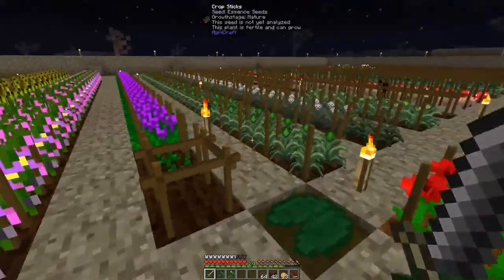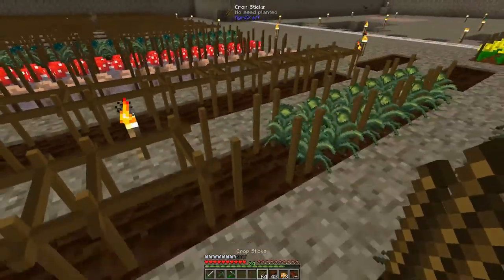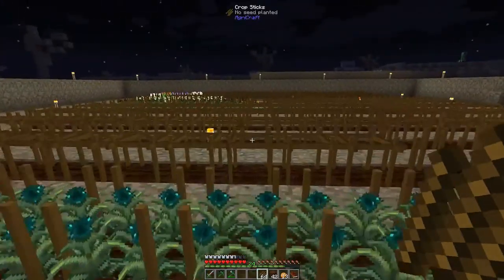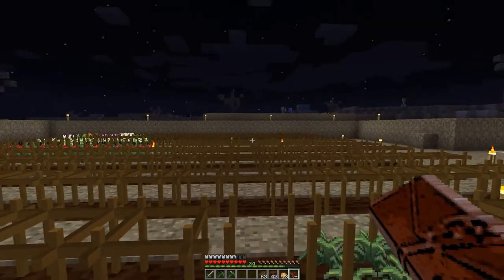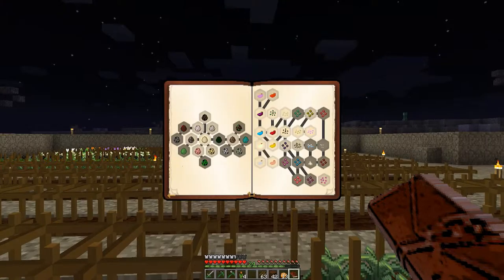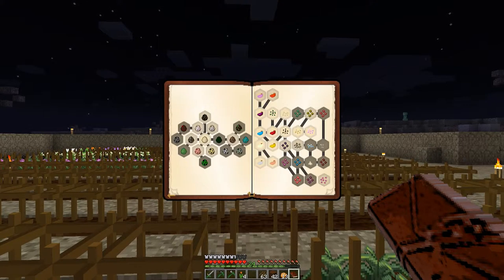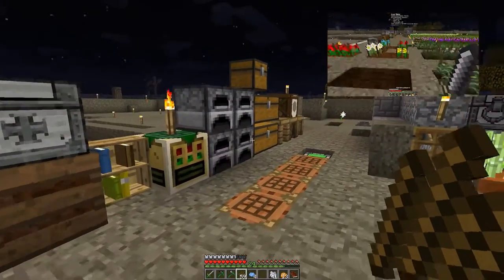And let's see, next I would like to continue gathering new flowers. Let's see. Yeah, here's one missing. Now let's see. The orange tulip is done. Here's the reward. And pink tulip is with allium and dandelion. And red tulip is allium and poppies. That's gonna be pretty easy.